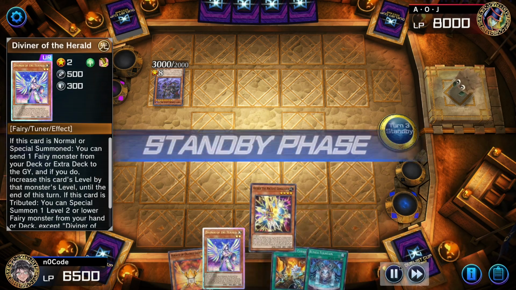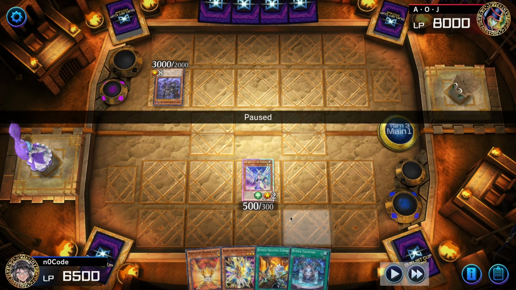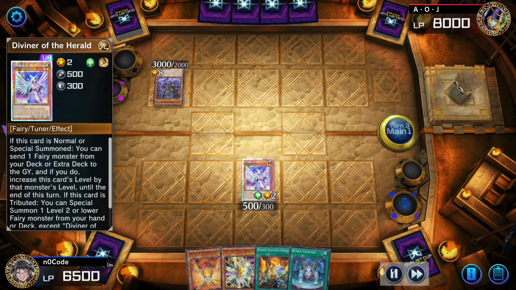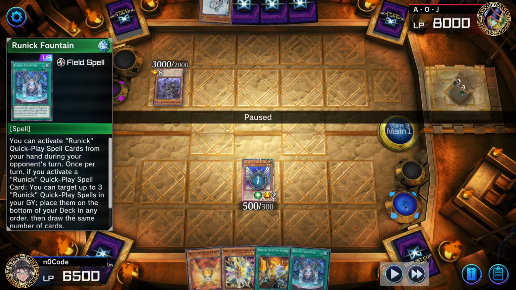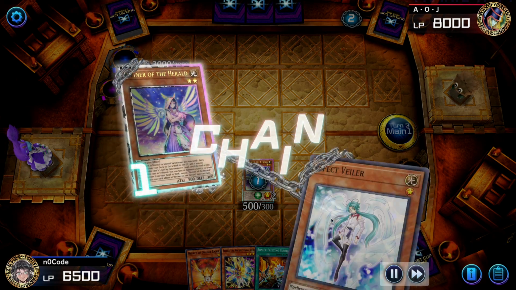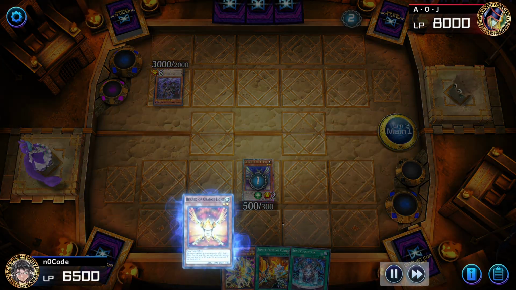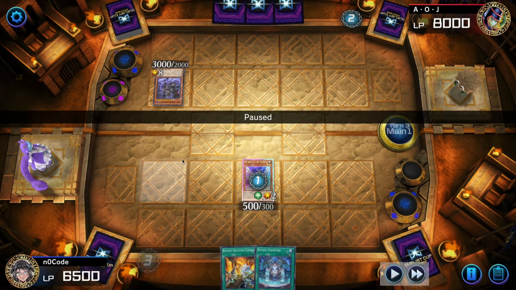But fortunately, I got Diviner. And now we can combo off. So this is generally the opening combo for this deck. Normal Summon Diviner. We will be sending a key. Never mind, we are not. Yeah. So unfortunately, Diviner doesn't work. Or does it? Because we have Herald of the Orange Light.